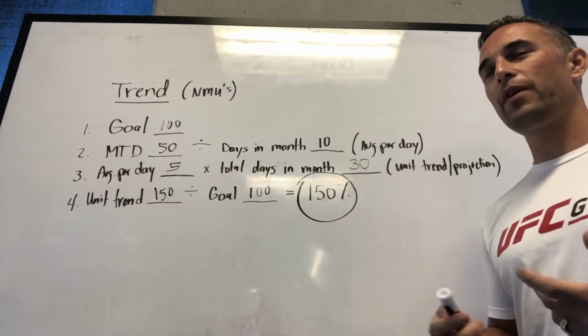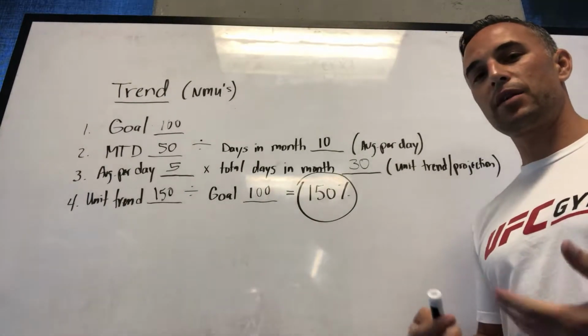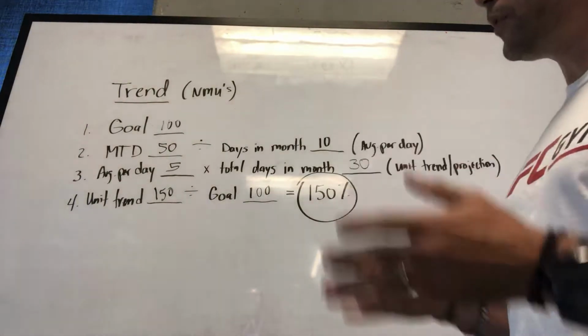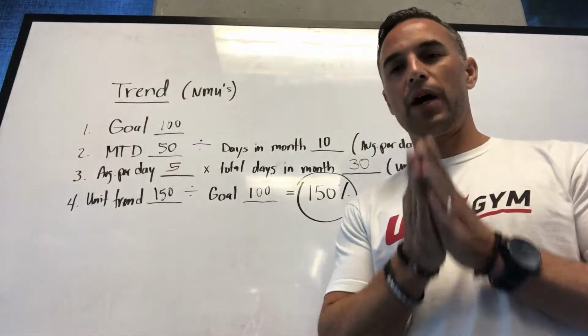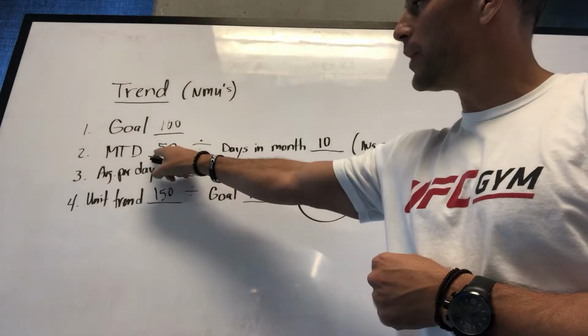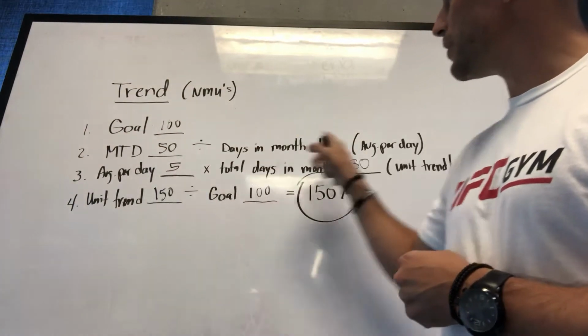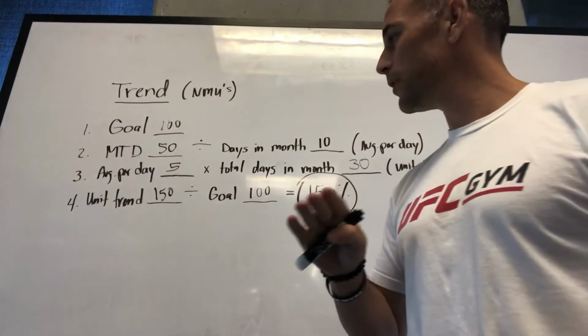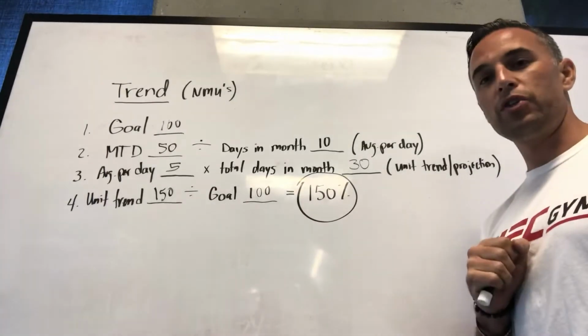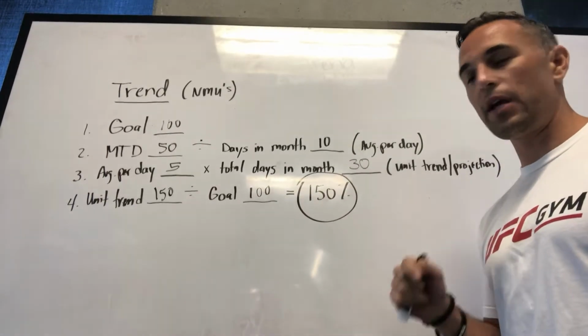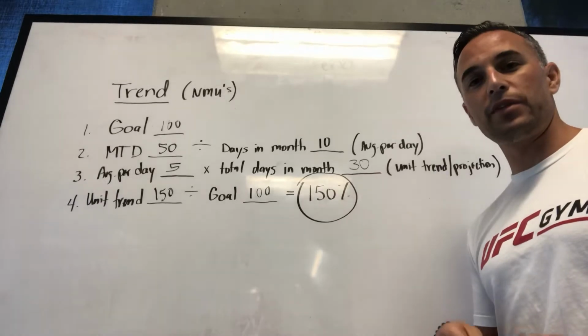Again, the math and the wording that I use in my head and sometimes out loud with the teams is: all the behaviors stay the same that have gotten us to where we're at with our month to date of 50 units by the 10th, nothing changes, we're going to be finishing at 150% to goal. So right now today, we're projecting 150% to goal.